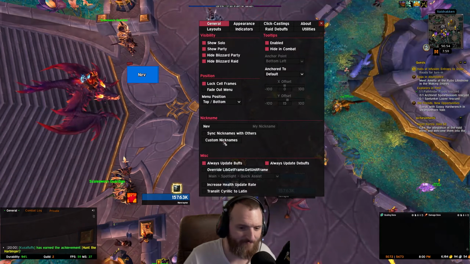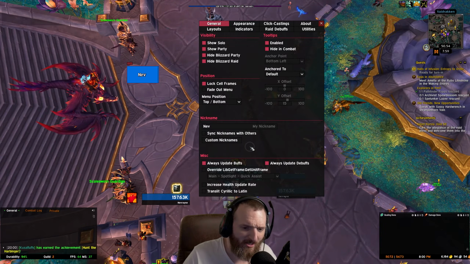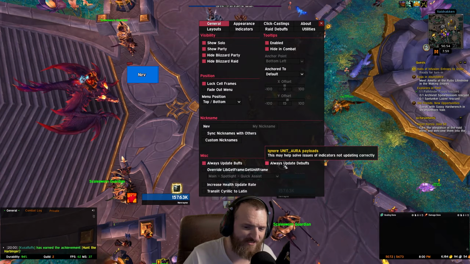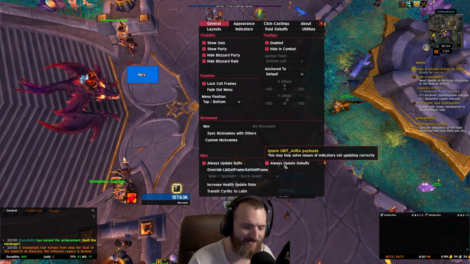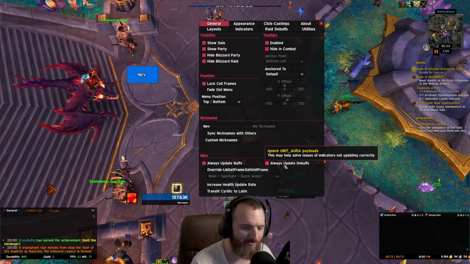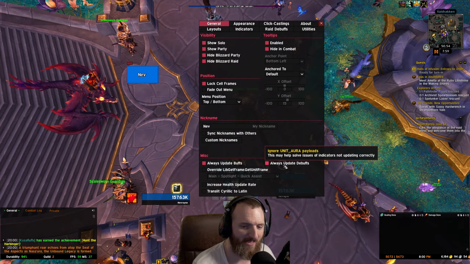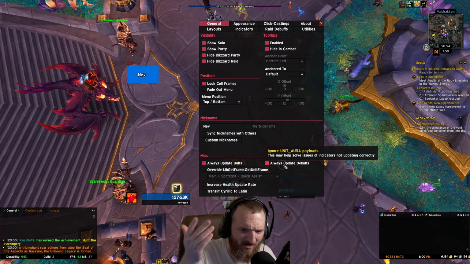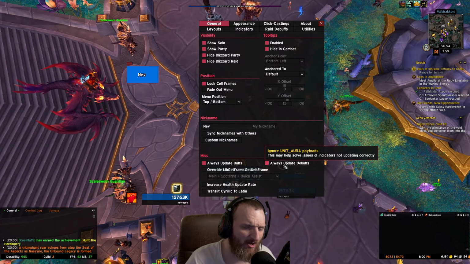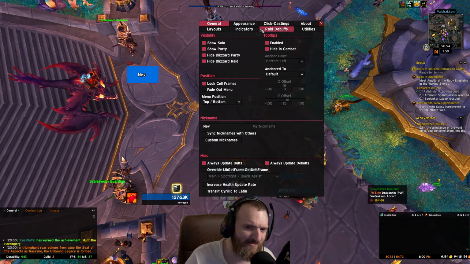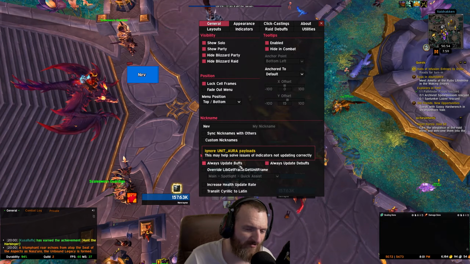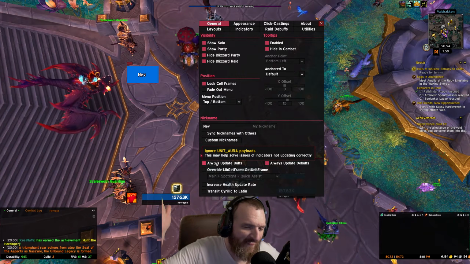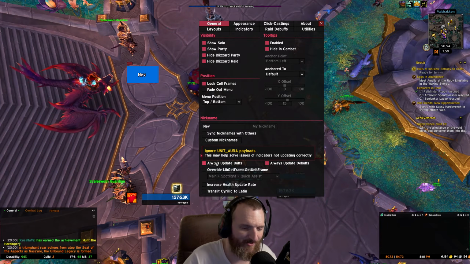All right, we can also do this always update buffs and always update debuffs. Now it does say when you fire up the add-on at the very start that I guess there's some bugs or something that's still going on with it, and apparently indicators won't always show up properly if you don't have this always update buffs thing turned on. So I clicked it and I keep it on, okay?